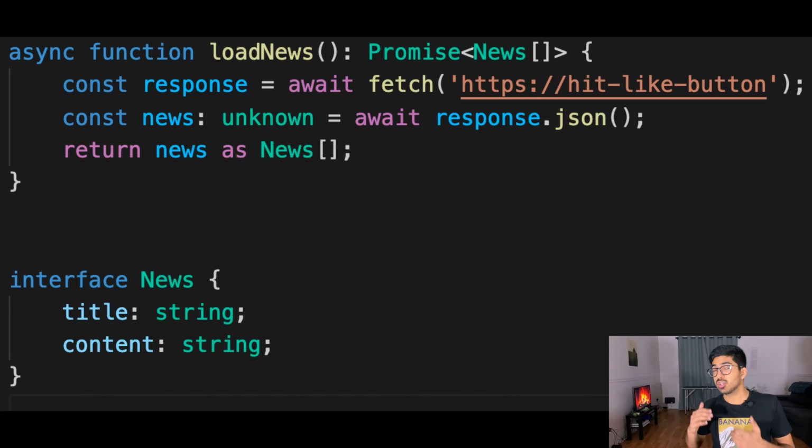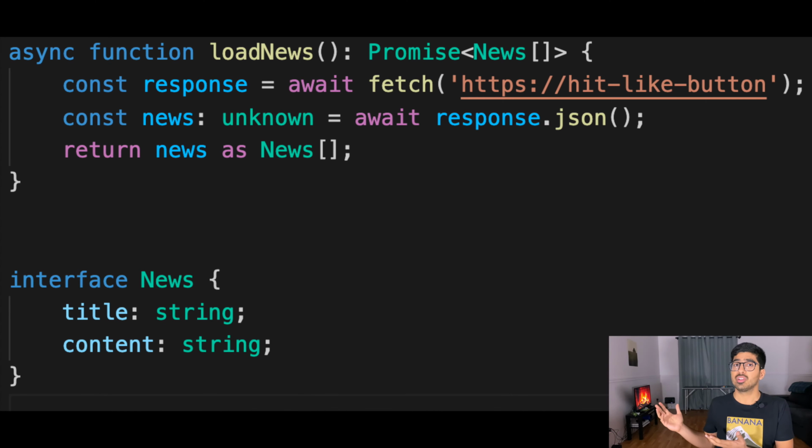There's another kind of type that you can assign when you don't know what the type of your variable is going to be, and that is known as the unknown type. But let's talk about why unknown is better than any. Well, unknown, as the name suggests, will tell your TypeScript compiler that at this moment in the code, you don't know what type your variable is. However, on the other hand, if you use the any type, you will simply disable all the type checks, and you don't really want that, because in the code later, you might know what the type of that variable is depending on the conditions, right?